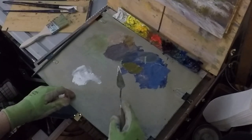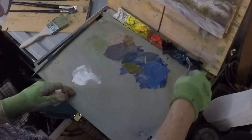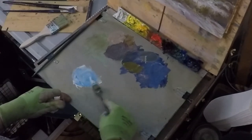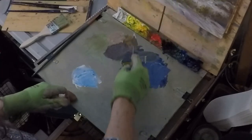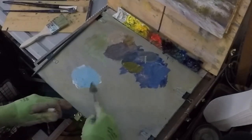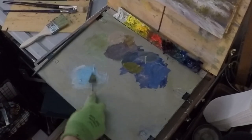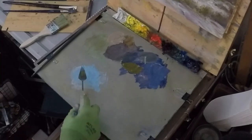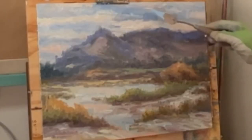And then it is a reflection of the sky. I don't know if that cobalt was the sky color that I had. It may have been that I used, but I can get that anyway. Just adding a little bit of the... So this was, I used titanium white, ultramarine blue, and a tiny bit of the lemon, cad lemon. And that's pretty darn close.